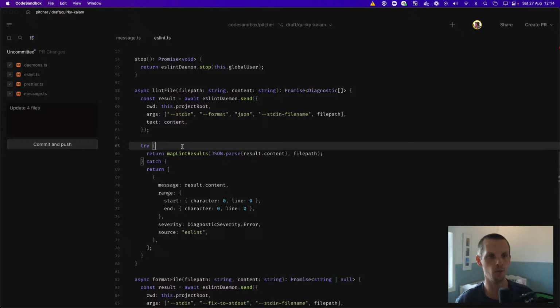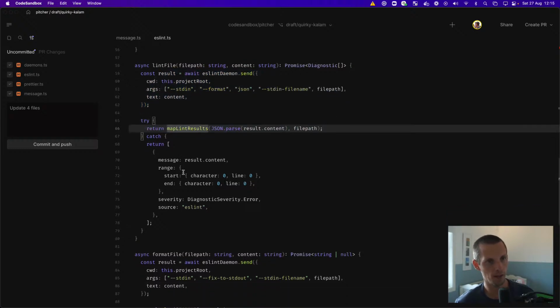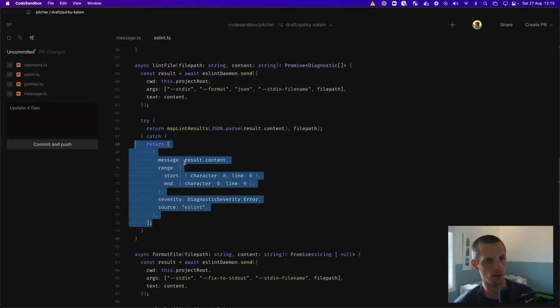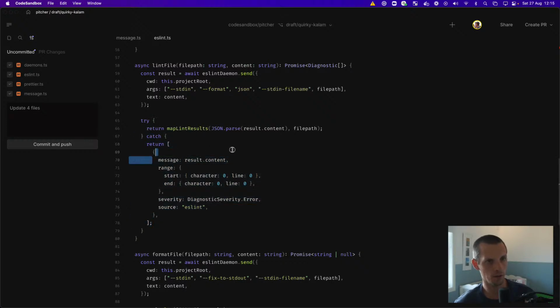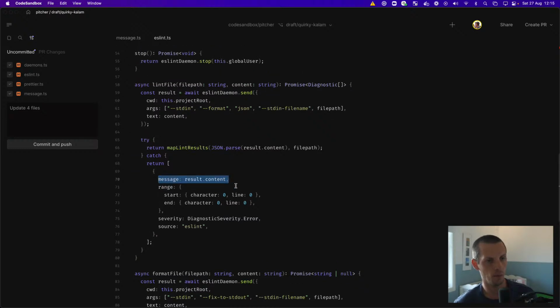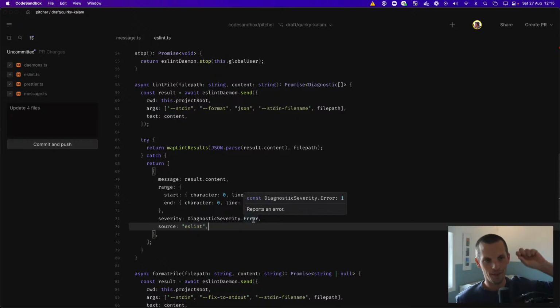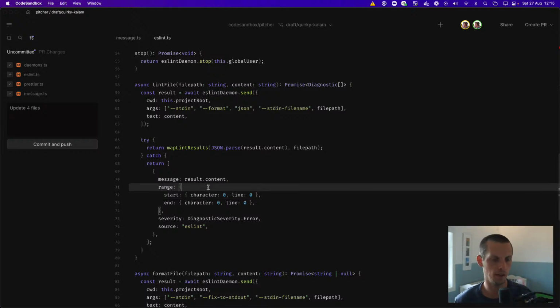If there's an error with the linting, meaning maybe there's a syntax error in the configuration file, or it doesn't find the configuration file at all, we just get a message, which means that the parsing will fail. And what we do is return that as a diagnostic result, where whatever error we have is the message, and we put that message on the first character in the code editor, so you can see that error.